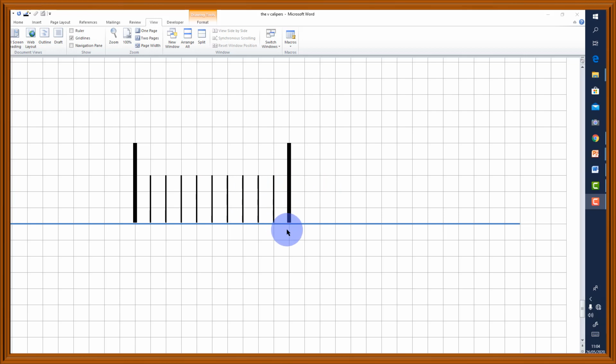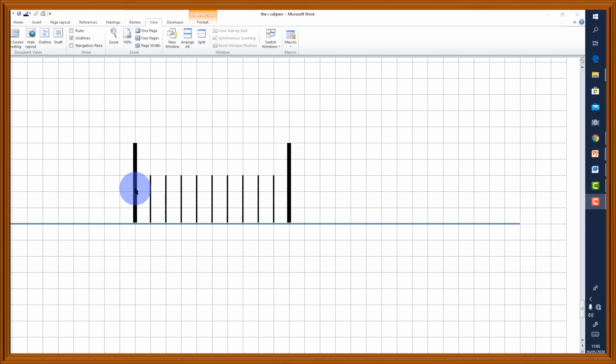Now I want to draw a vernier scale just below here. A vernier scale also has 10 spaces, but those 10 spaces occupy a distance of 0.9 centimeters. Let me explain what I mean. This is 0.